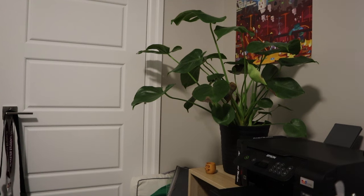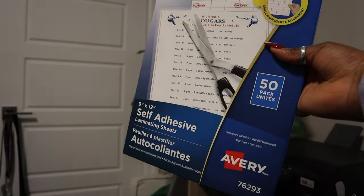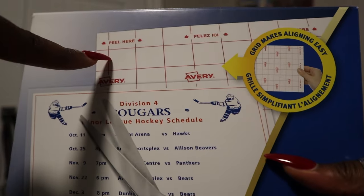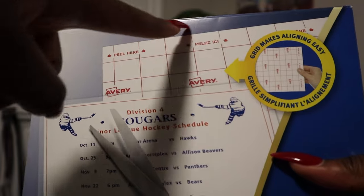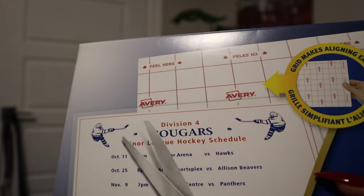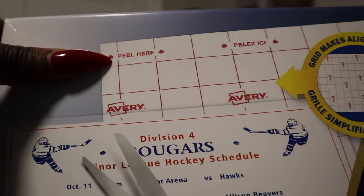For the vinyl coating that I put on my stickers, I like to use either this roll of clear vinyl, which I got from Amazon, and I'm not too sure of the brand. And then I also like to use Avery self-adhesive laminating sheets, which work pretty great, honestly. Like, they don't scratch and it's super easy to apply because, as you can see, it has a cut here. It has a grid as well. It makes the lining super easy. And what's this? A peel tab. It's super convenient, super nice.